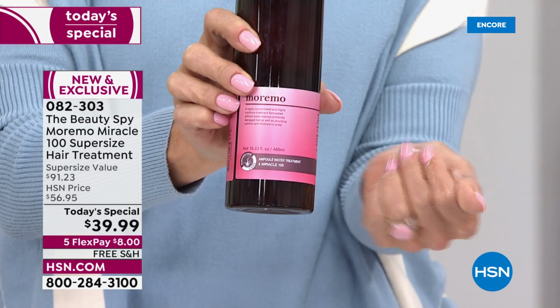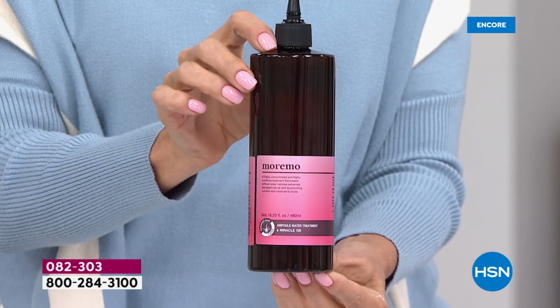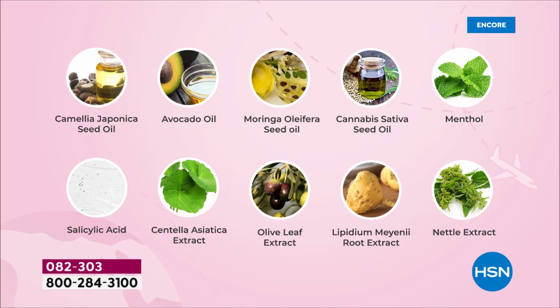And you are right, Callie. I personally have been in this industry for 30 years. I've never heard of someone using salicylic acid, but the reason that they're using it, and it's proven to help with the health of that scalp, is to really revive that scalp, starting at that root, really working all the way down. And you can see some of these incredible ingredients that go to work to help repair the damage that we do to our hair from obviously the blow drying and the overheating and the styling.